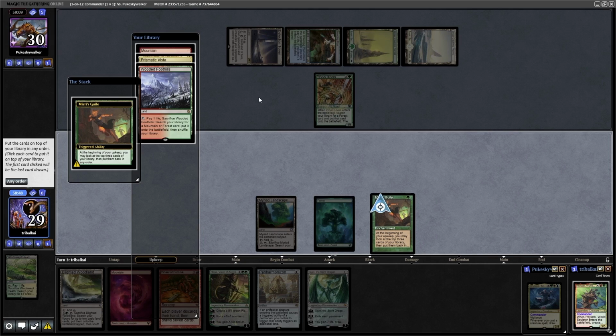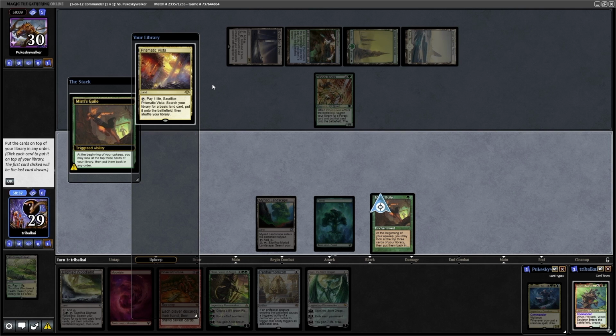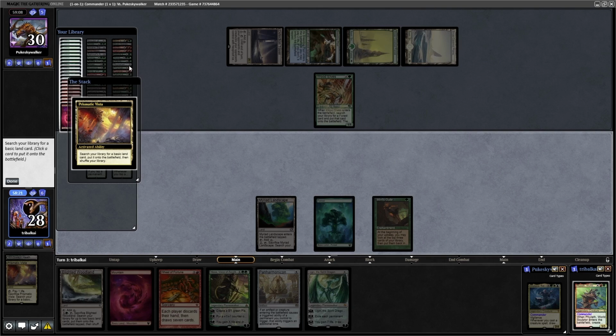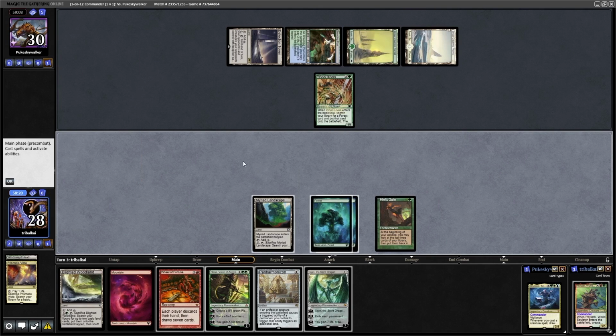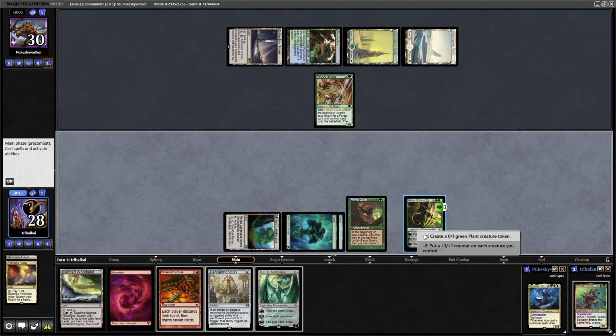Okay, just more lands on top. Let's go Mountain. We'll put the Wooded Foothills back. I don't think it really matters, does it? Yeah, we'll grab the Prismatic Vista. And then play Prismatic Vista. And we'll get out double green for the Nissa. And plus to make a plant token.